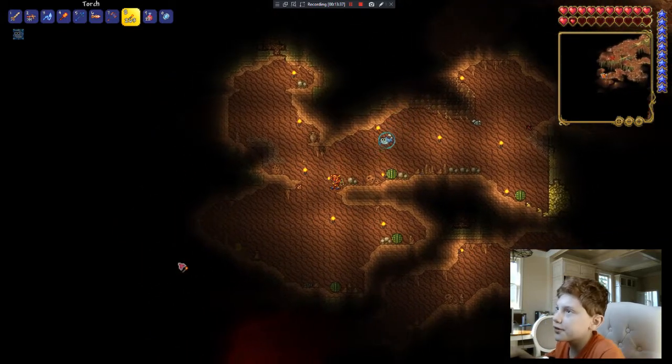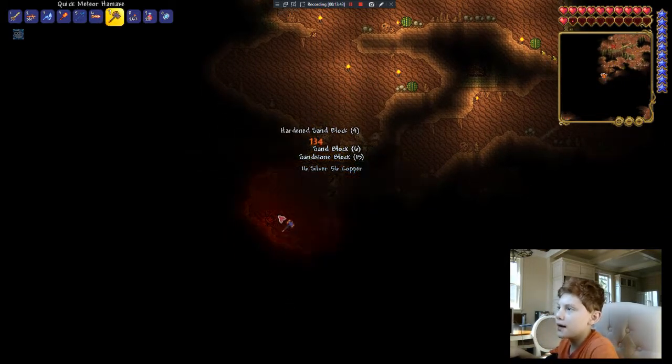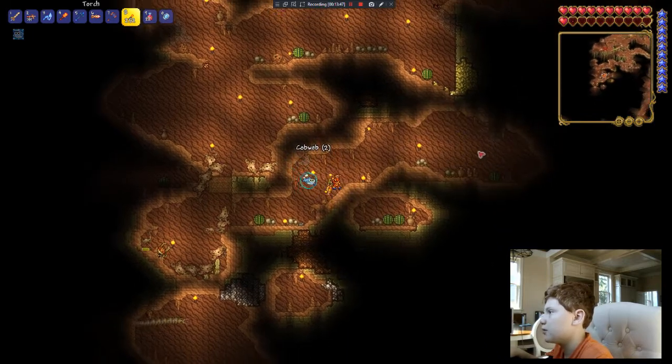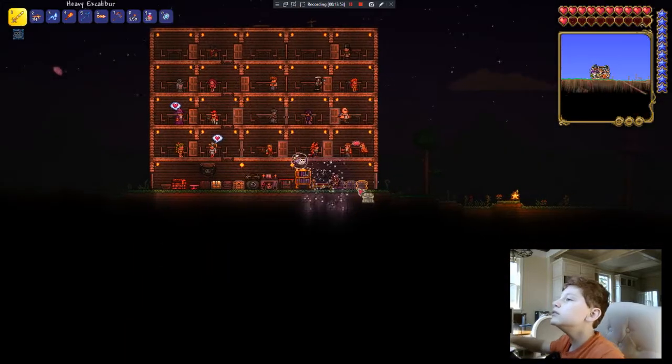Huge underground desert. Amazing. The bigger the desert, the more basilisks, which are important to my life cycle. I must have basilisk. I must have ancient horn. All right, let's head back. Oh, look.